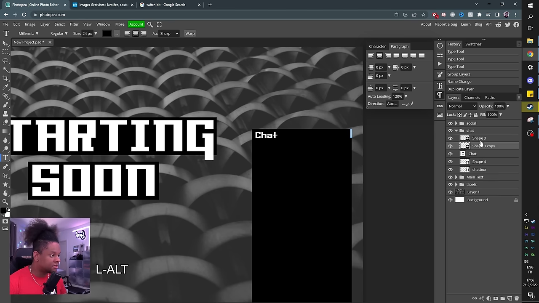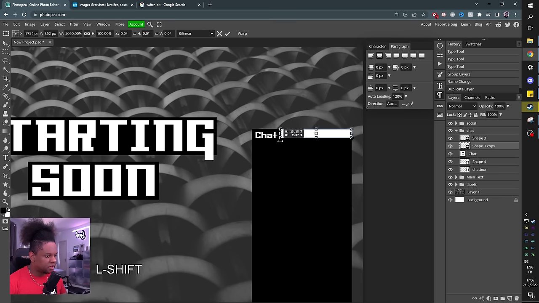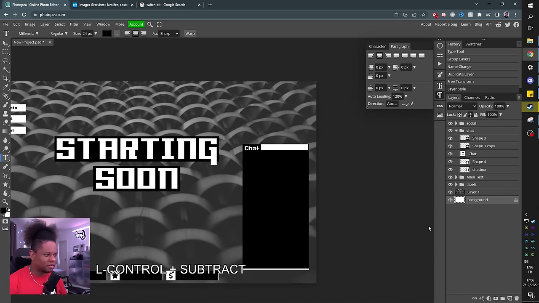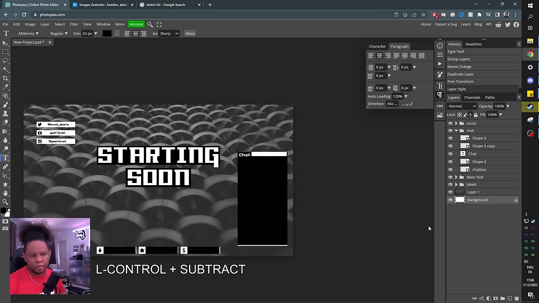I'm dragging down this time because I want it to be underneath it. I'm going to press Control Alt T. I'm going to drag, but I'm going to hold Shift to stretch it. And I just want it to be right there. Nice. Press Enter. And that one that was up top, I want that to be black now. Double click on the icon, make it black. Just more detail-ish, right? More detailed.